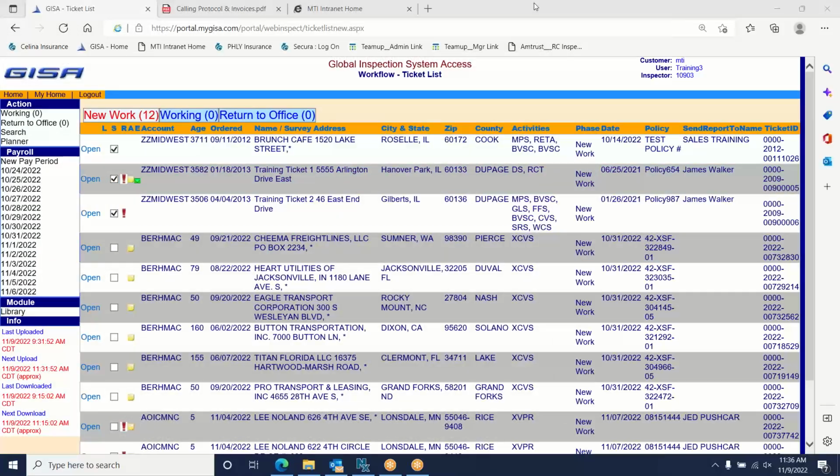Working down the left-hand side of the screen, we don't really do much with payroll, but payroll does let you know what current pay period you're working on. You want to make sure you have the cases that you did in the field physically written up and completed before you go on to a new pay period. You have the option every 2 weeks to close out a check and go on to the next one.